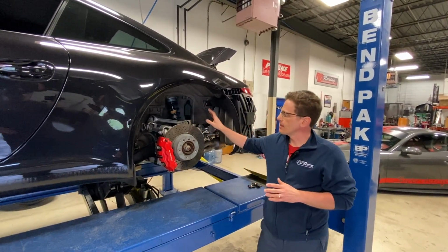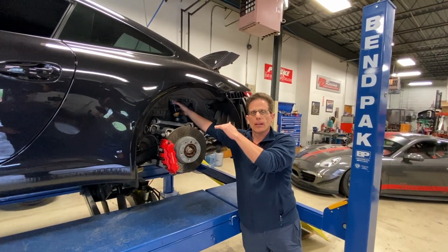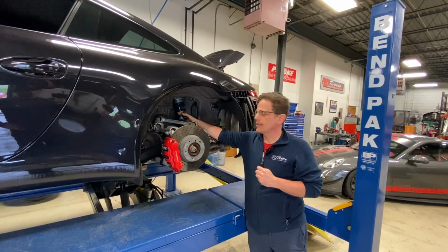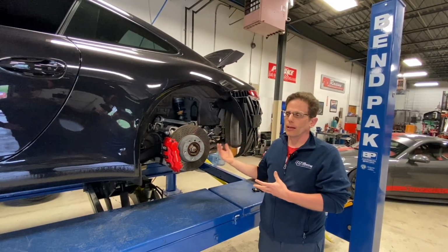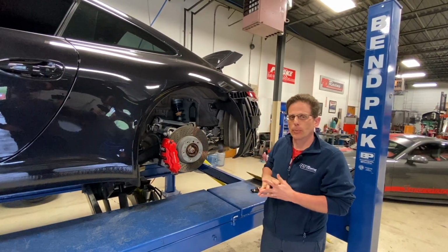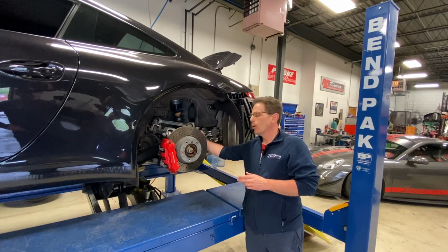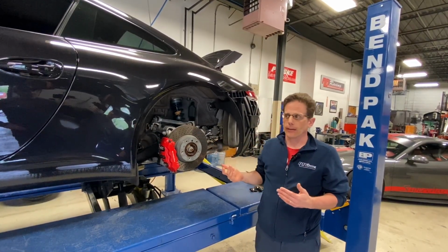And the kit consists of an upper spring perch adapter, which gets pressed onto the OEM top plate. The new spring, which is a Hypercoil made in the USA. In this case, it's a 600-pound spring because we want to have sufficient rear damping for the added downforce that he has. He has an aftermarket spoiler on this car. And we have an added helper spring on the bottom, as well as a coil adjuster here, so you can adjust the height, corner balance the car, etc.